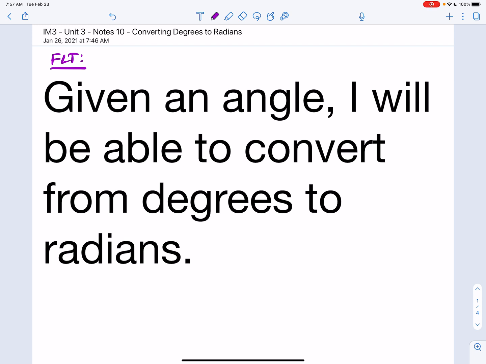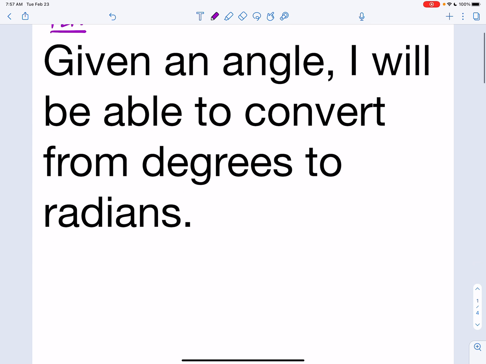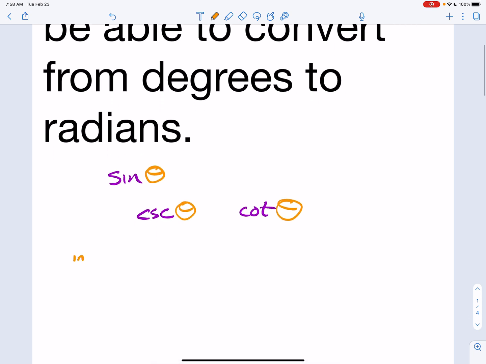Okay, so today we're taking a step to the side because there are things you're going to run into, specifically angles. You know that when you have a trig function, whether it's sine, cosecant, or cotangent, there's always an angle that goes after it. In general, if we don't know what the angle is, we put a theta there for the most part. Sometimes they'll use a different letter, sometimes a different Greek letter, but it's a symbol that represents the angle.